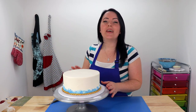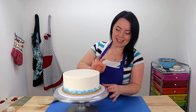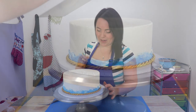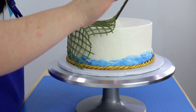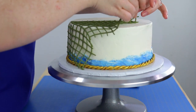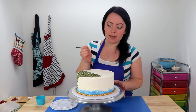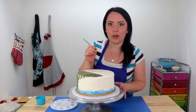That's starting to look really cool. Next I'm going to take my swordfish and place him where I want him to be, because he's going to be swimming in the water. Then I'm going to take my net and drape it down over one side of the cake. Now that I have my net in place and before I start adding all the other finishing touches, I want to write my happy birthday message. I'm going to do that by painting with gel food color onto my very cold buttercream.